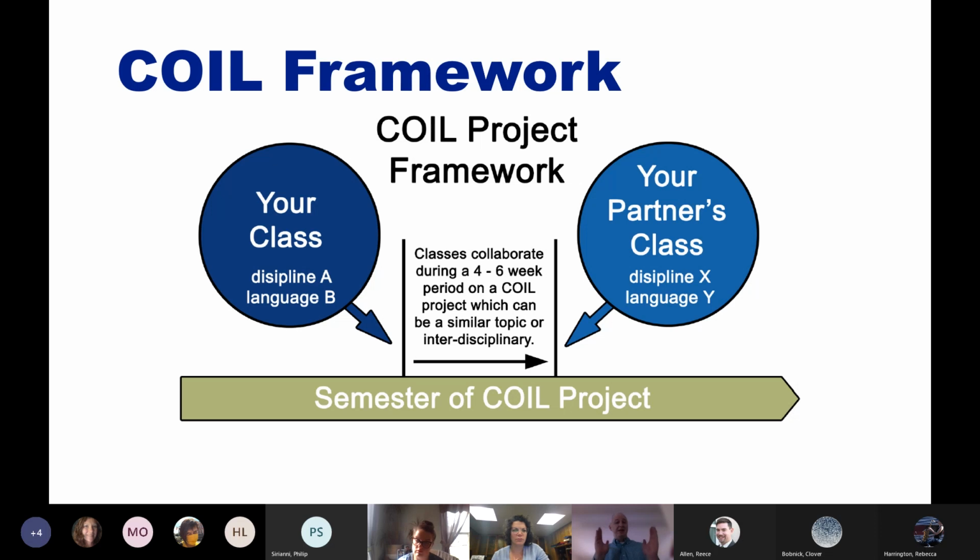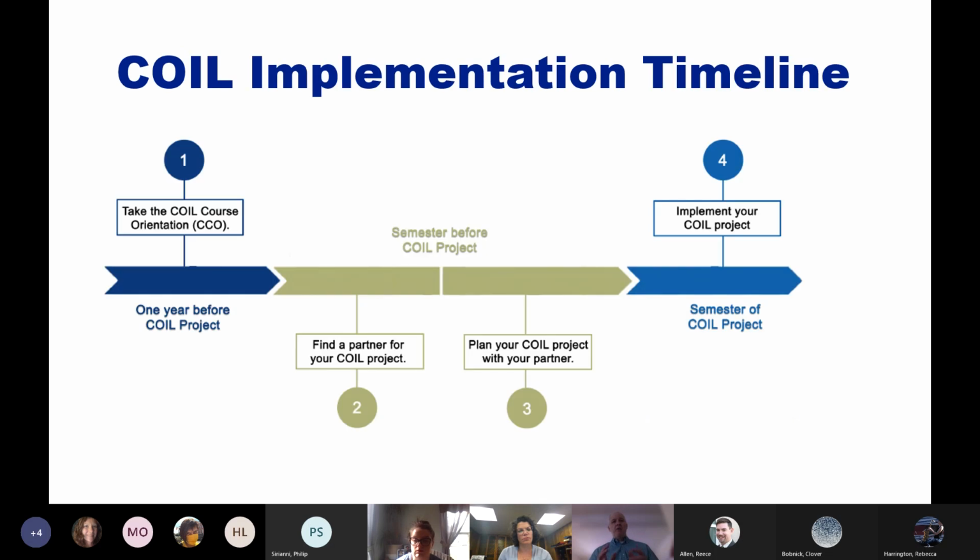So that's the point of this: this is not a semester-long thing. It is a 4 to 6 week project that you do in the middle of the semester, working with students from another country. When we talk about the timeline, if you're thinking about doing something for the fall semester, now is a great time to start to talk about it. We can either help you find a partner. We've created some connections around the world. We are part of a COIL center, the SUNY COIL Center, that also helps find partners around the world. Or if you already have somebody that you're working with, you can talk with them already to do that.